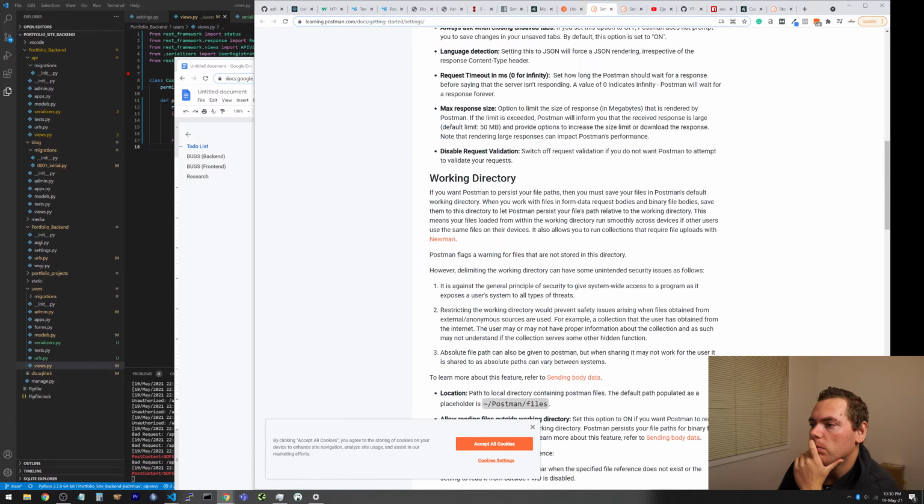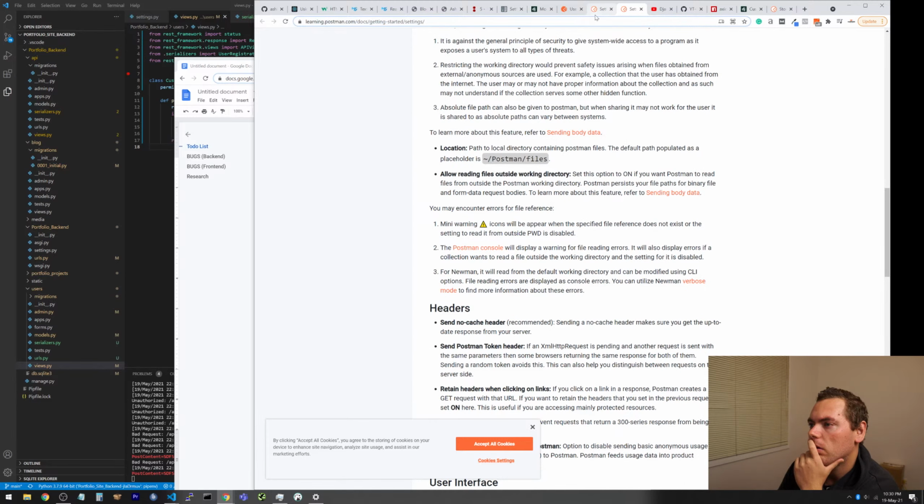If you want Postman, then you must save your files in Postman's default working directory. Okay. Is that a directory on this computer? Where's Postman?